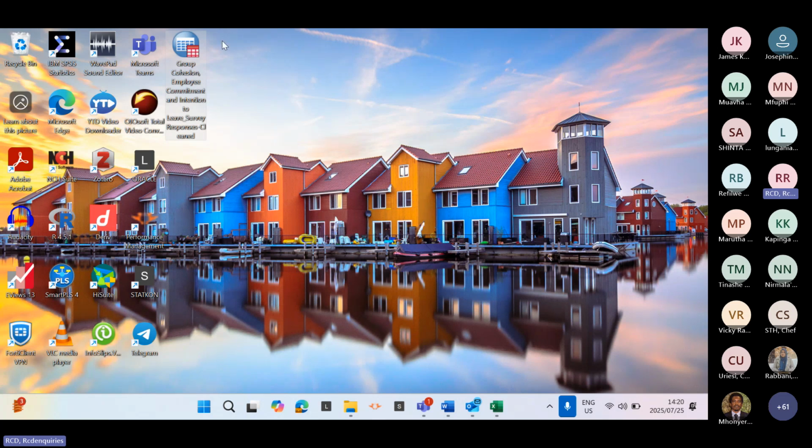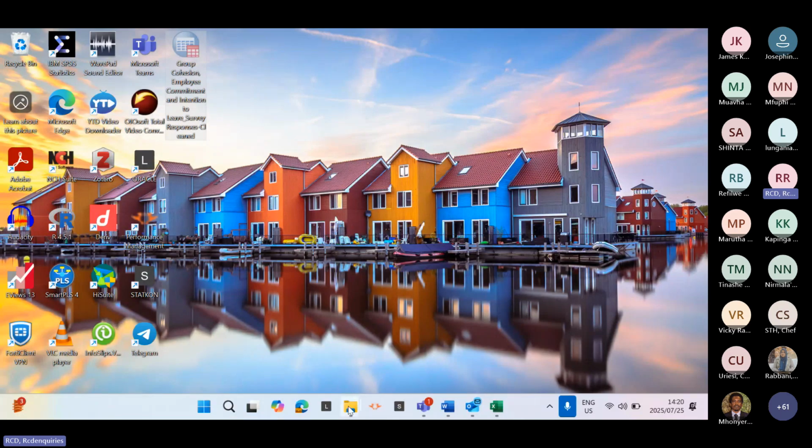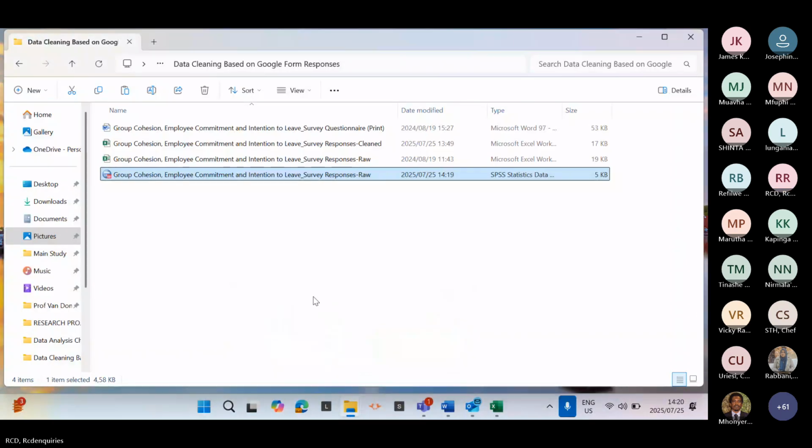Then you cut it from there back to your folder. So now you've got the SPSS raw and SPSS cleaned. You have your Excel cleaned and your Excel raw. All of them in one folder, right?